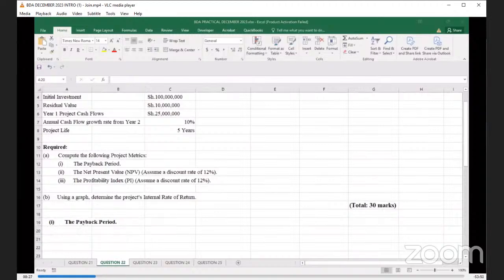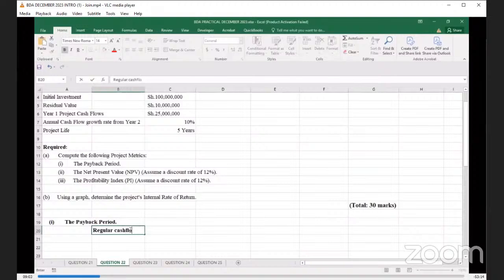At this point, it is important to remember very clearly that payback period is normally looked at as the time it takes for the initial investment to be recovered. Like any other investor, you are always keen on the time it will take you to recoup your initial investment. That is what you refer to as payback period. And at this point, you normally consider two aspects here.